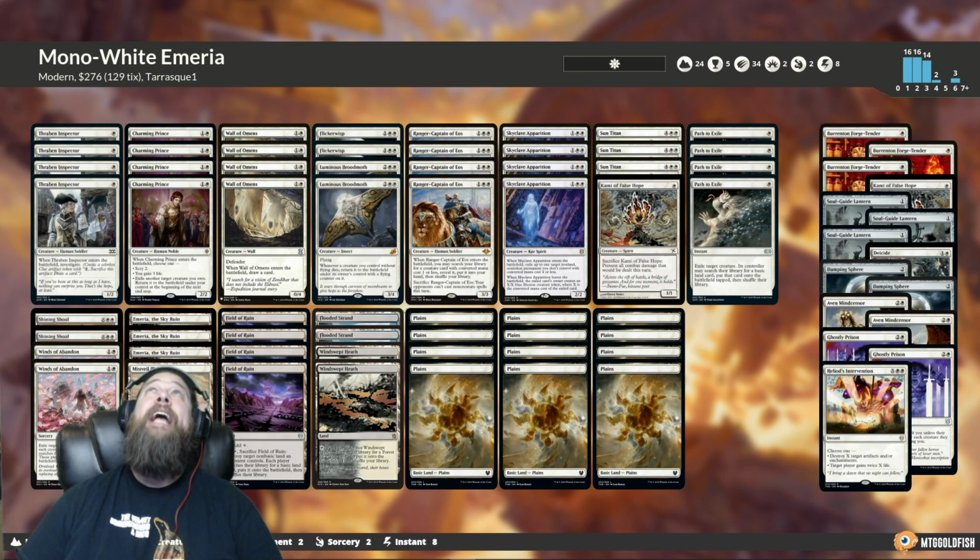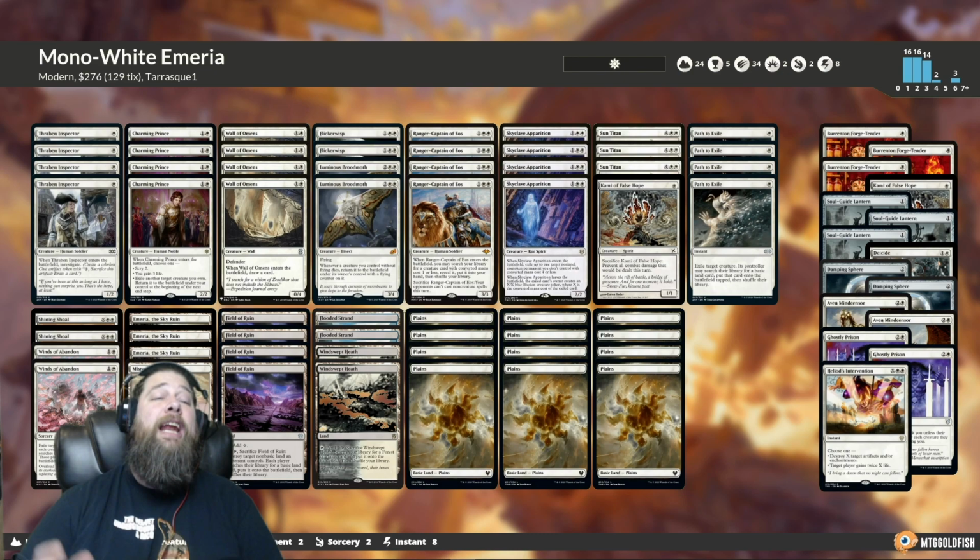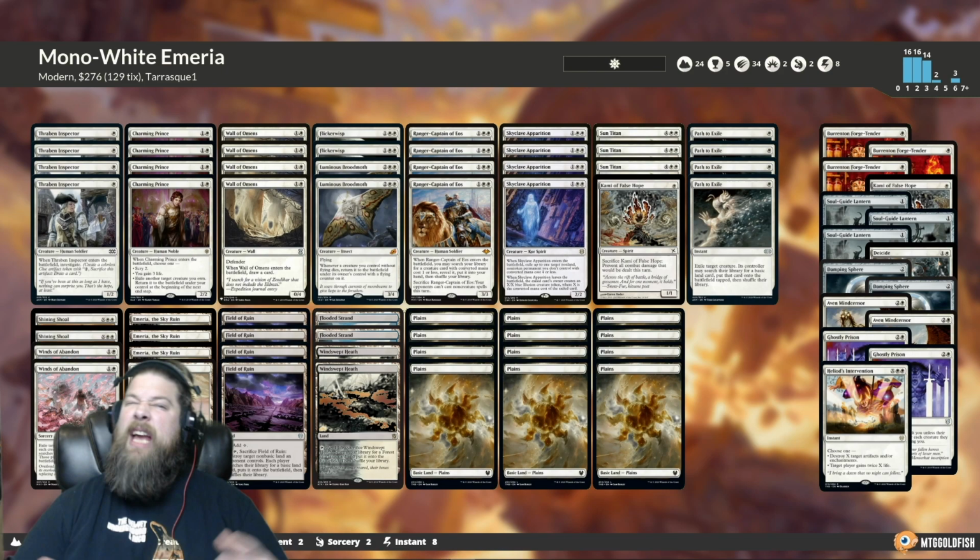So essentially, the idea of this deck, it's pretty straightforward. Our namesake card is Emeria the Sky Ruin, a land that lets us reanimate something every single turn for free once we get it and seven Plains on the battlefield. It's kind of like the white version of Valakut. It's from that same cycle.